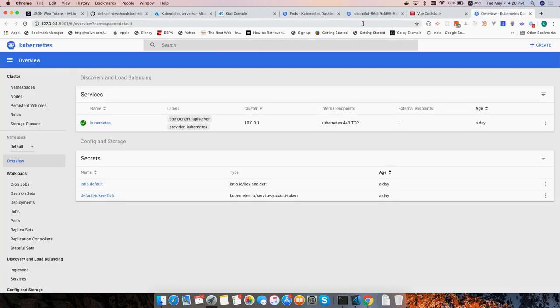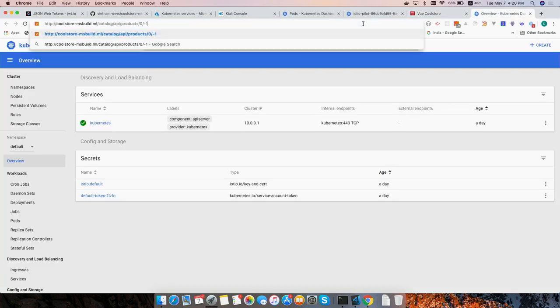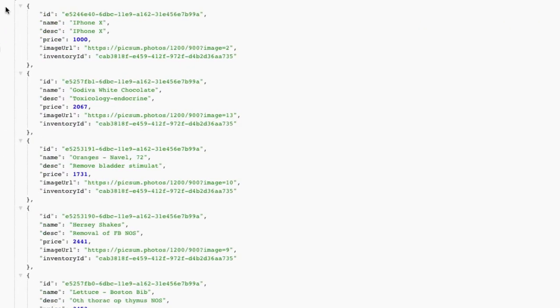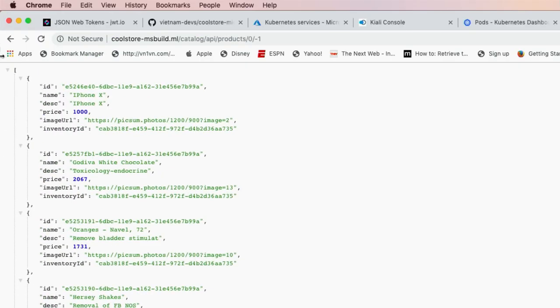So let's say we take some of the REST API and access it from the browser in another tab. That's not secure, right? Because the end user can access it from anywhere, from the browser or any tool. So now we need to configure Istio to deny some of the access like this.